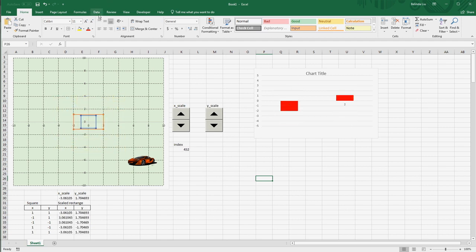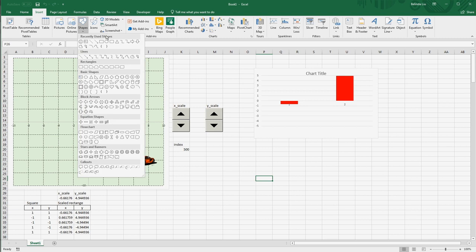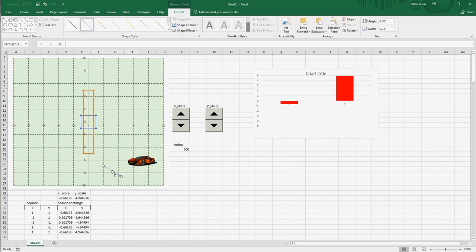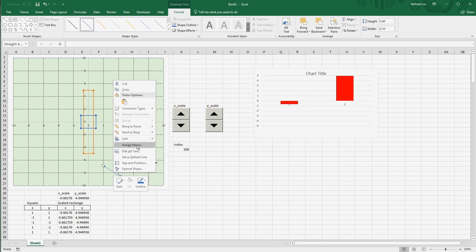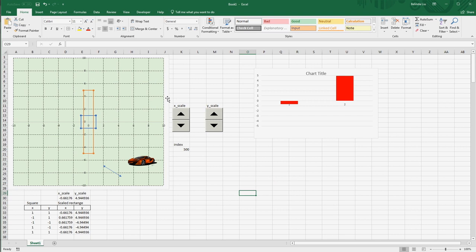You can even have, I don't know, let's say insert. There's some arrow somewhere. You can have anything, you know. Smart art, pictures, online pictures, shape. Say, look, I just put an arrow here. Okay, there. Assign macro. I can assign macro to it, or I can have a chart.